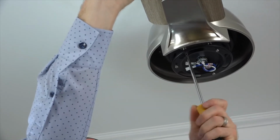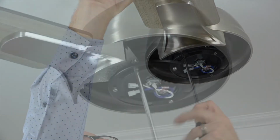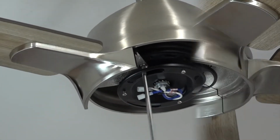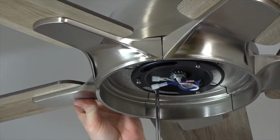To tighten the blade arm screws, insert a Phillips head screwdriver through the access slot on the black bracket on the base of the motor. Make sure both screws are completely tightened. Repeat this process for the four remaining blades. Make sure all blade arm screws are completely tightened before proceeding.